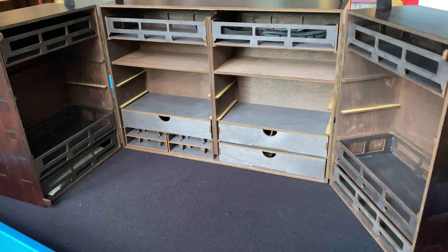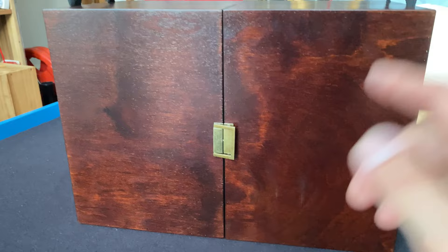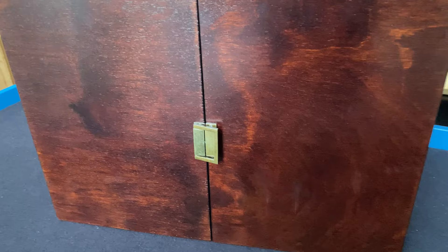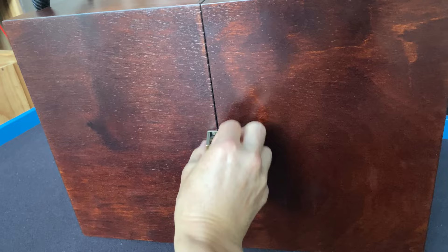I'm going to wait and see when we fill all the paints in if we actually want a couple more of these things, and if so I'll do all of that at the same time. The colour to the eye is a little darker and richer than it appears on the phone, which is doing a poor job of exposure. That's your metal clasp — this is very solid when it's on — and if you look underneath, there are little rubber feet. The feet on the front parts that swing out, when on a grippy surface, tend to actually grip and stick a little bit, but that's okay.